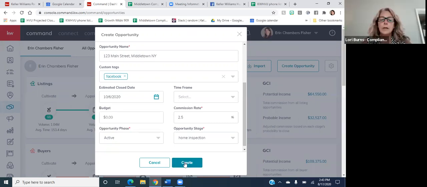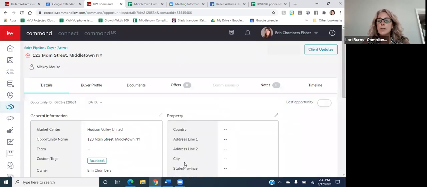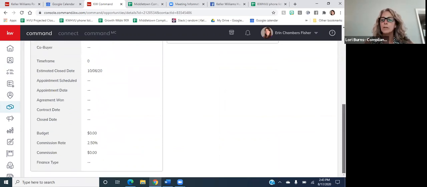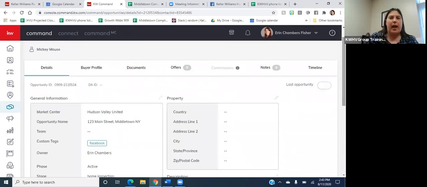And if I can just make a comment, Erin, yes, please. For compliance purposes, it really helps if you do change that phase to active. I've noticed in the search engine, if it's in Cultivate or anything before active, it's very difficult for us to find it. So that is a very good point. I meant to bring that up and I forgot. So definitely make sure that.